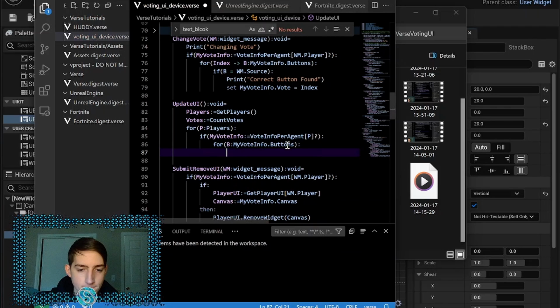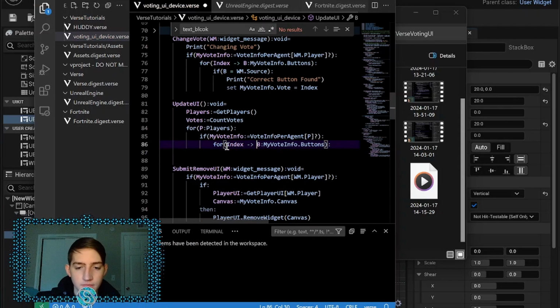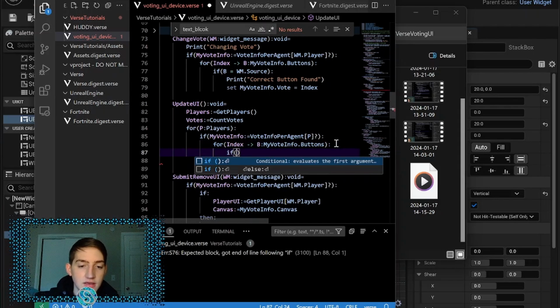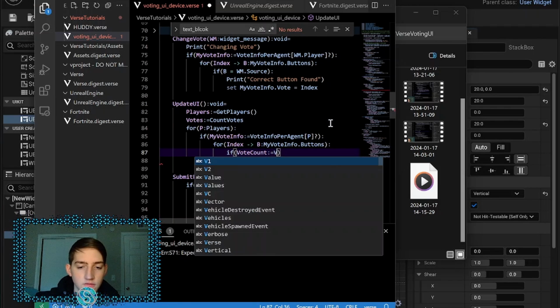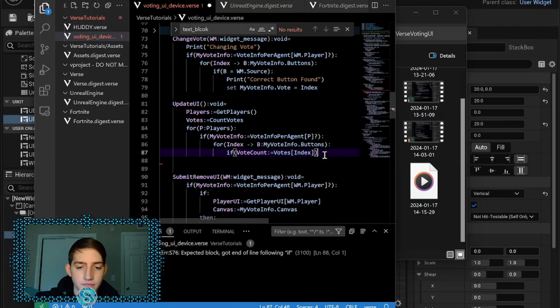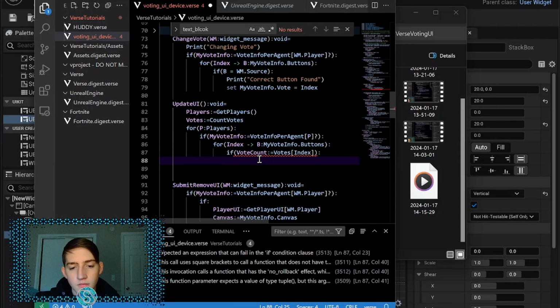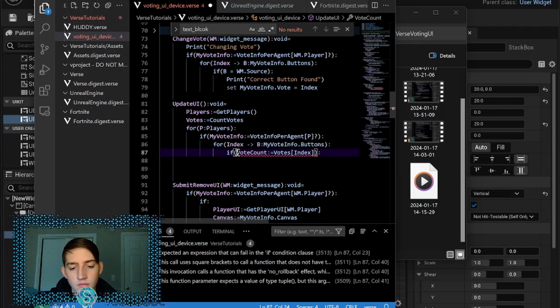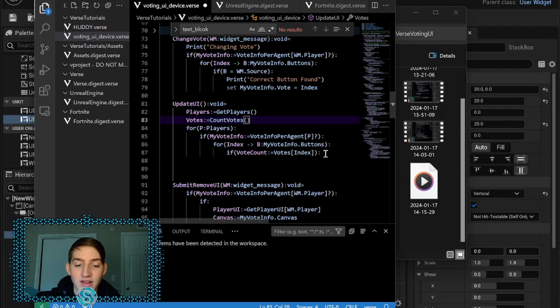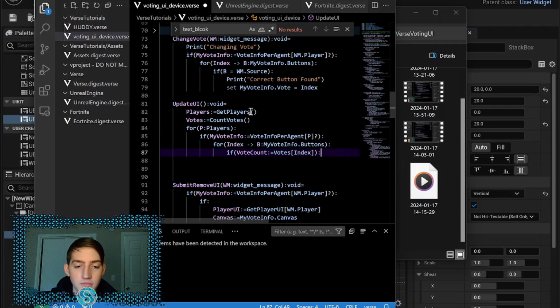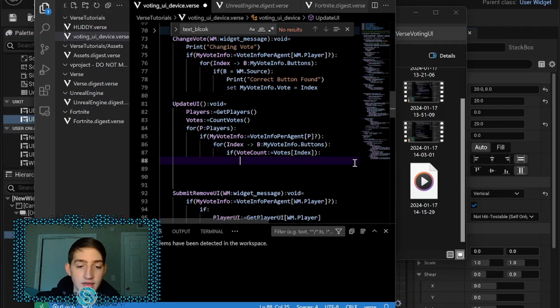Actually, let's do index here. Yeah, do index here. Do an if statement. So we want to get the integer from votes. If vote count is equal to votes at index. Make sure your count votes has parentheses. That's a very, very stupid mistake on my part. Anyways, so you get your vote count from your array of integers, and then you want to change the text of your button.